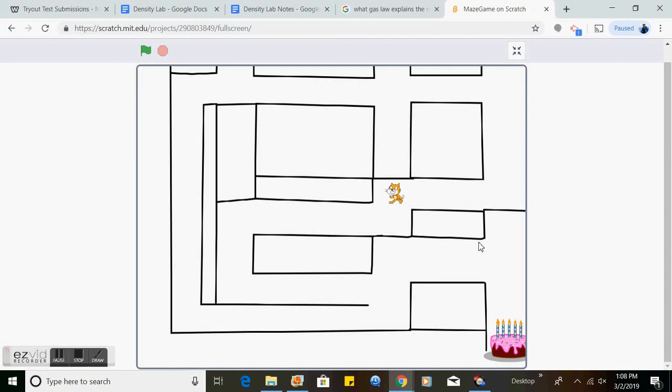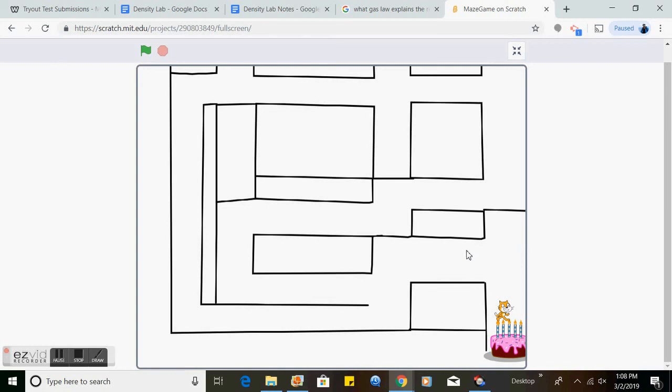Oh, I've got to move him a little bit this way, and then I'm going to take him down this tunnel, back down here, back down here, and I think I'm getting him closer to where I want him to be, which is I could take him up here, and now finally the cake. So here we go. Finally get to eat my cake. Game over. There you go.